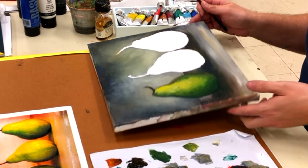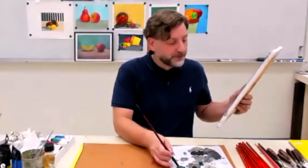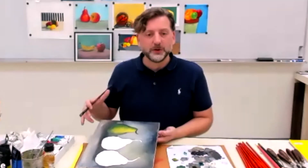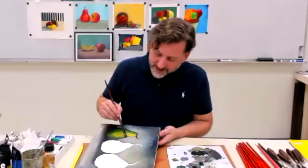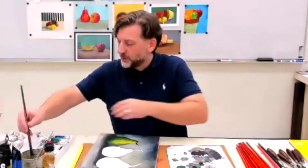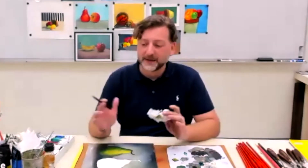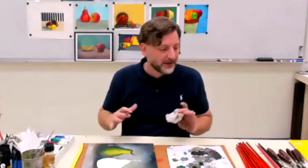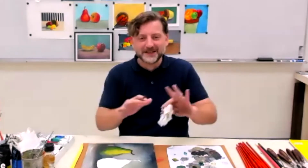Just do your best and see what you can do, then send me photos and we can talk about it. Sometimes if you're having problems, you can videotape it — I can see more detail that way, showing me what's on your palette and what the painting is doing. Oil paint gets kind of all over the place, so I'm going to have to clean up the table. That's one reason I like working on cardboard — it tends to keep things cleaner. Make sure you have something underneath your palette so it doesn't get all over your tabletop or floor.